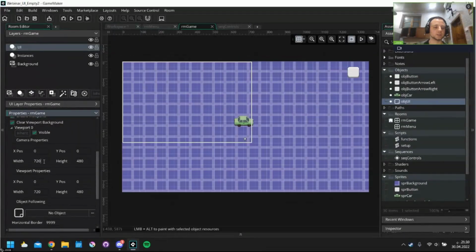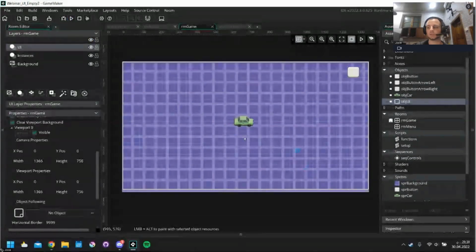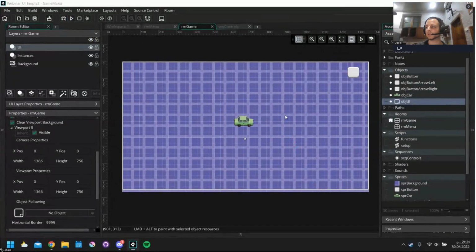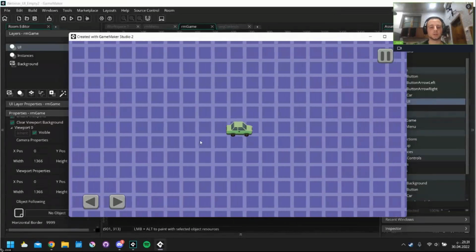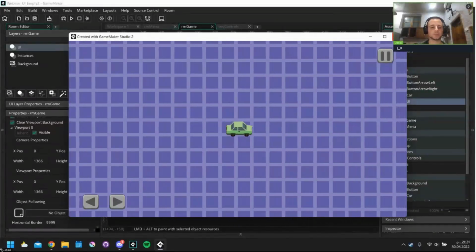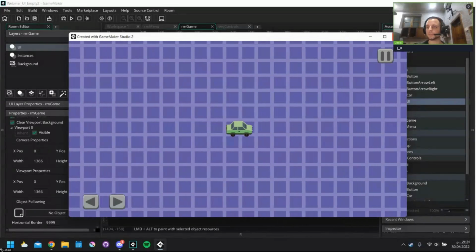And if we go back and make this one big again, it will actually be at the proper position there as well. Let's go ahead and see if it works on the big screen again. There it is. So no matter how we scale our screen now, it will always be in the right positions here. It won't get cut off anymore, which is pretty neat.